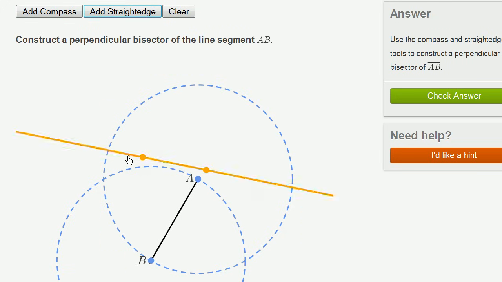So let's add a straight edge here. This is to draw a line. So I'm going to draw a line between that point and that point right over there.